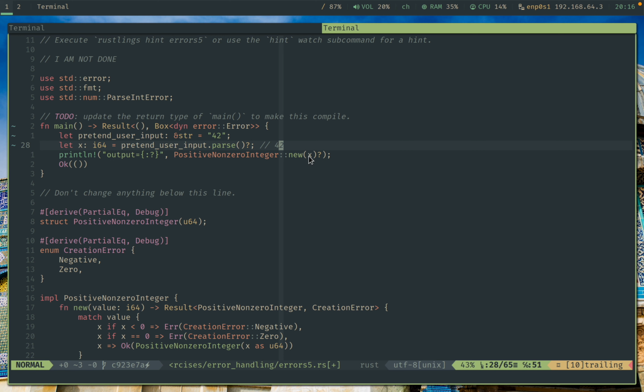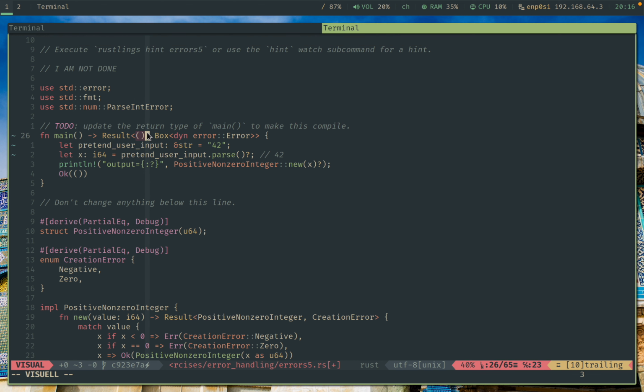This will get passed here, and in the end we will have a positive non-zero integer struct which holds 42. And again, because we are in the main function, we just return OK and a unit-like struct. And this result here is more for the case of an error. In the main function, you don't want to return something because it's basically useless.